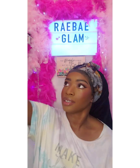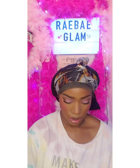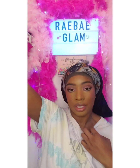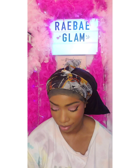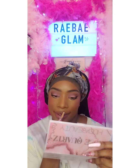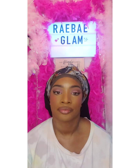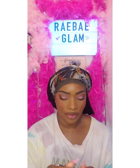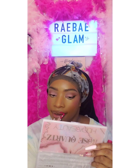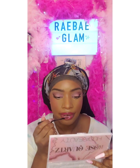So let me go ahead and take my Sephora Micro Smooth powder and smooth everything out. Not too heavy. Then I'm going to lips. So I came up with this lip combination in my dreams. Let's see if it's gonna look as good as in my dreams. Okay. Then I'm taking this Fenty. And then I'm gonna take this pink and put it in the center.